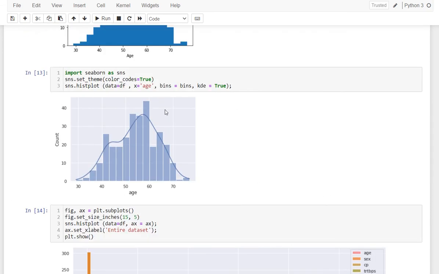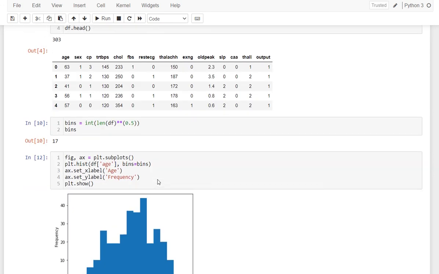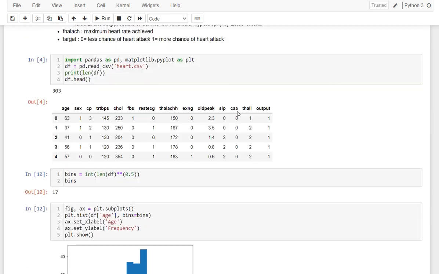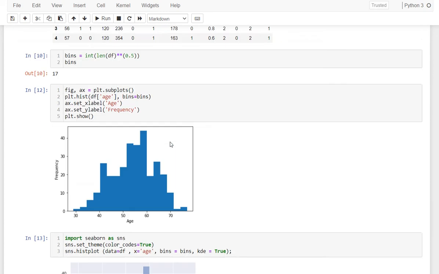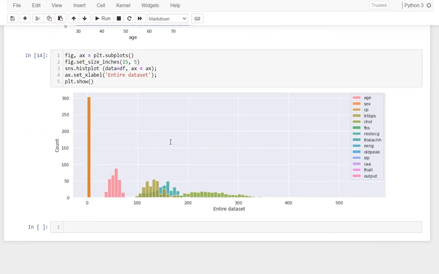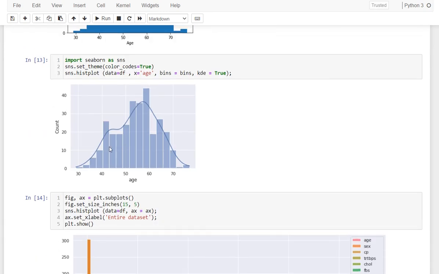Now what if I wanted to delve into the data further and see, based on that age group, whether you have more of a chance or less of a chance of a heart attack? If you recall, in our columns we have an output, which is the hue for the histogram, telling us that a value of 0 means less chance of a heart attack, and 1, more chance of a heart attack. So how can we combine that piece of information in this histogram?